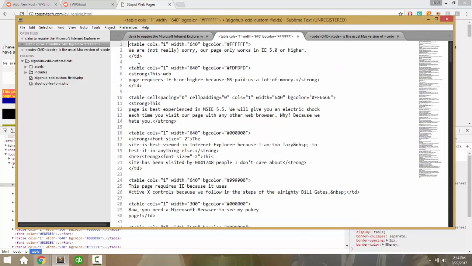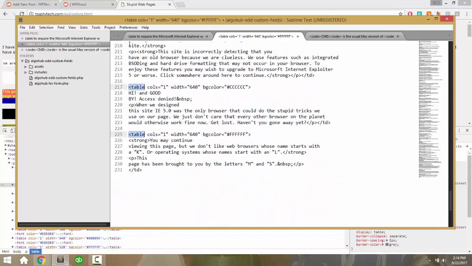Well, I did a search for open, then table. So just the start of a table tag, no matter what comes after it, whether it looks like this or whether it looks like table calls equals 1 or whatever. Because as you see, these are all different. Like this has a different background color, etc. So I just start with this, hold down Control and hold down D and get it all the way across the document.